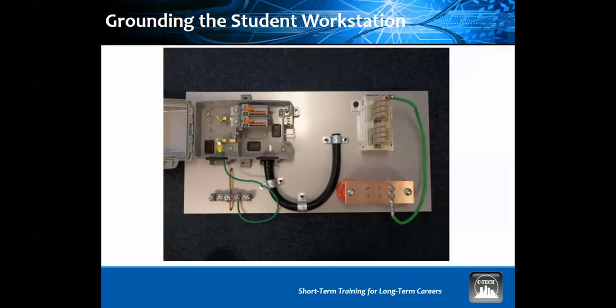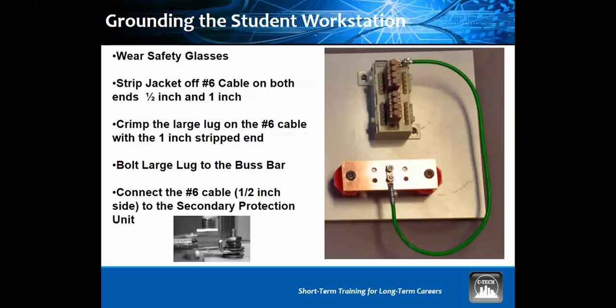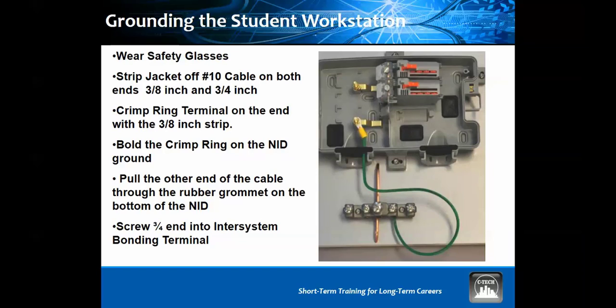Module 3 has the students grounding their workstation on both the right-hand side and the left-hand side. First half of the activity is using the number 6 cable with the lugs to ground to the bus bar and the secondary protection. The second part of the activity is using the number 10 wire and grounding the NID to the inner system bond.